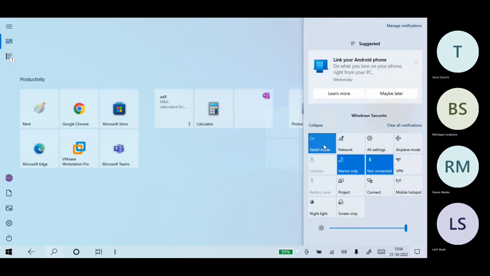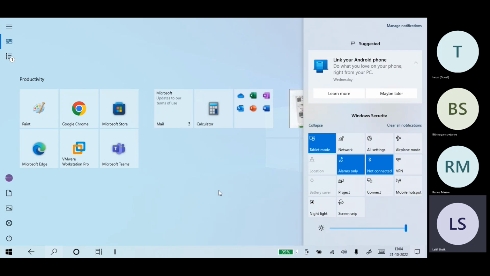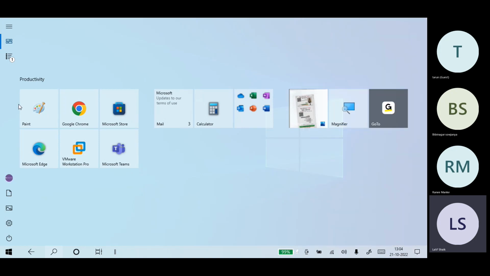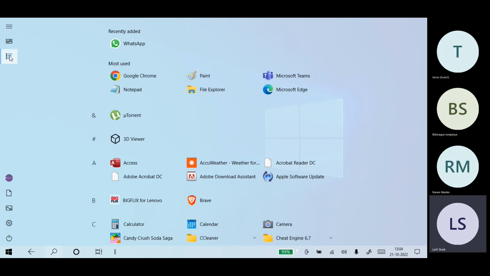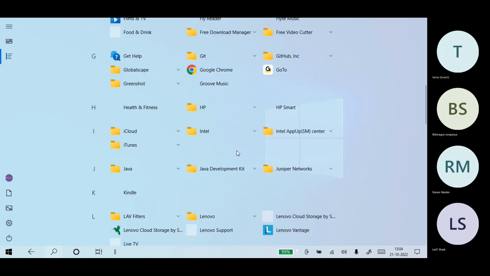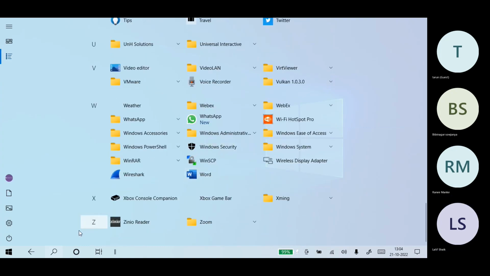So this is my tablet mode. I selected tablet mode. See, this is my main menu part. I'm going to click on the start button. Okay, start menu style. But click here. Yeah, see, it is applications, working kind of stuff.